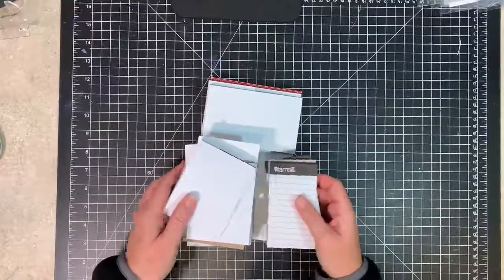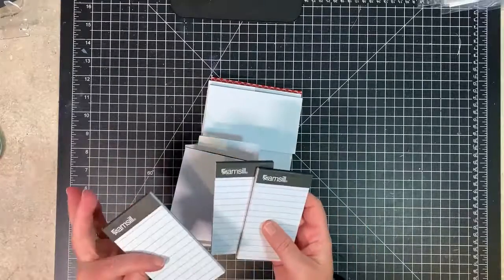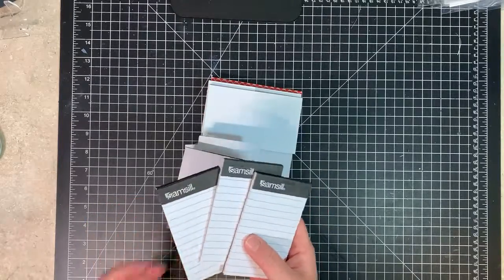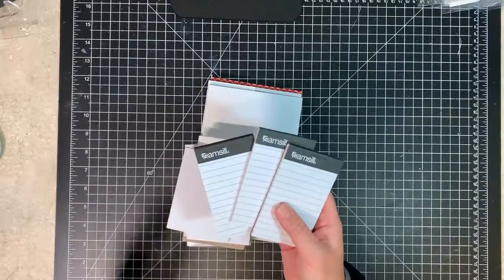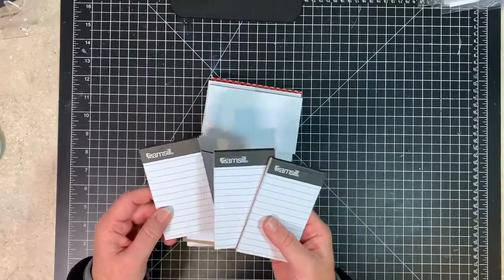For starters, I have several different types of notebooks. Once I decided I liked making these, I started buying them in bulk, and I got them from Amazon. These are really small. This is the size that I love to make. They're like 2.5 by 4.25 or something like that.